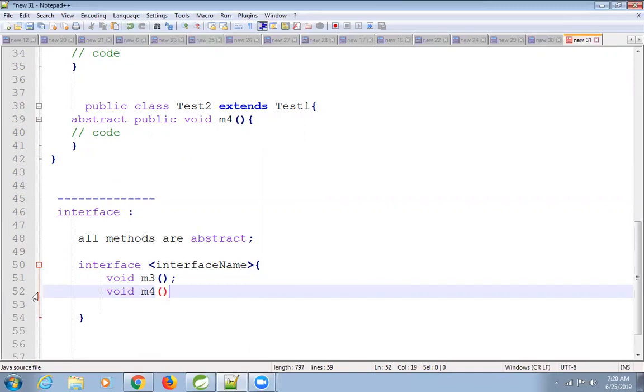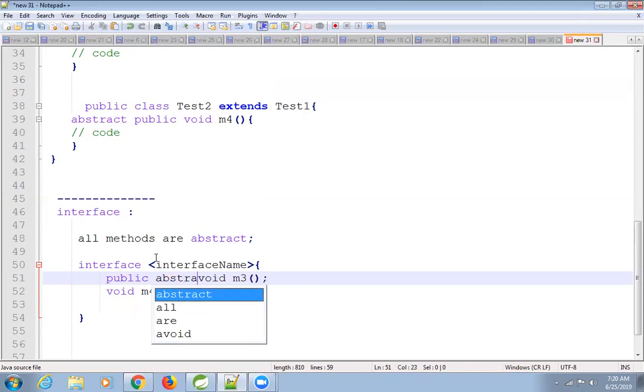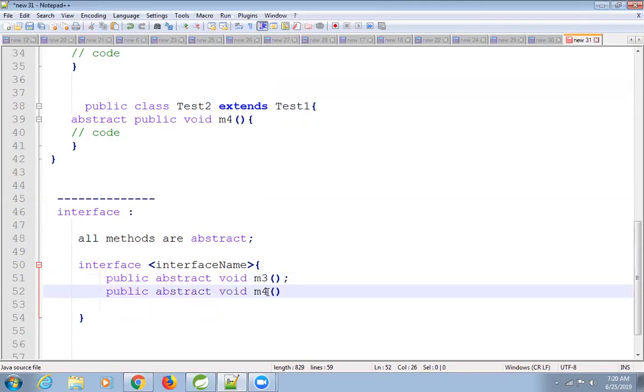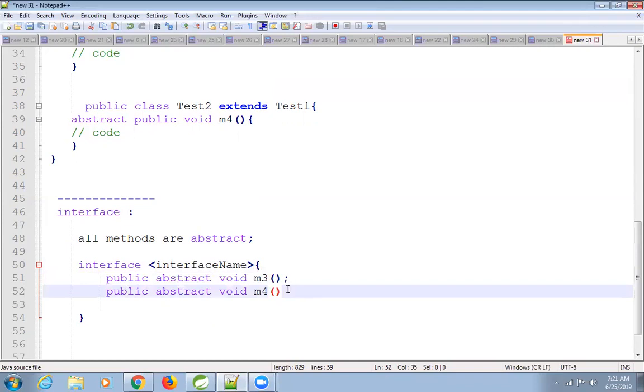So what will happen when you compile this code? Your Java compiler will add public abstract before your method. If you are declaring any method in your interface, all methods are by default abstract methods, by default public and abstract.